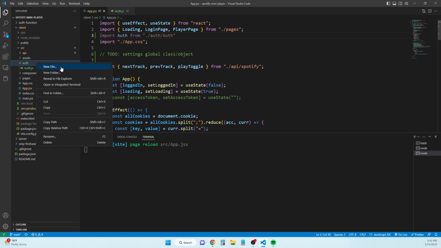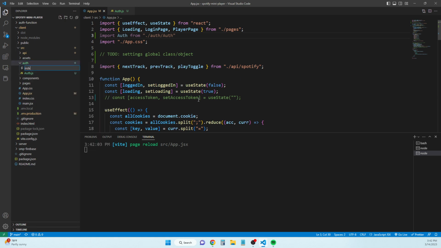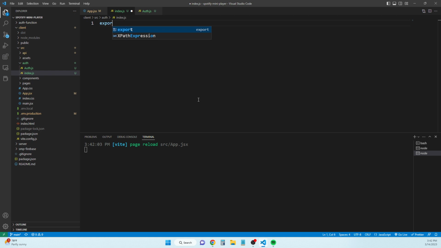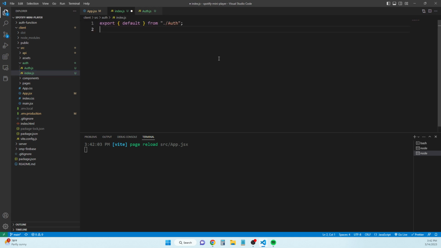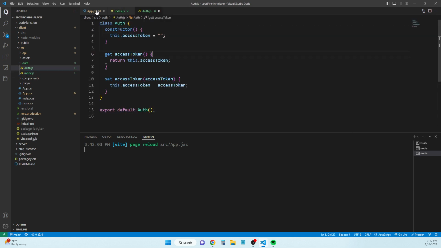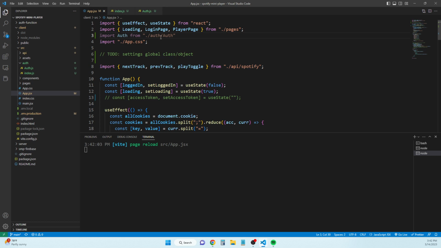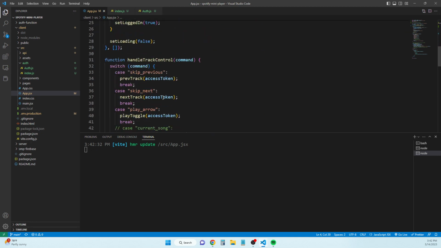I could do index.js export default as auth, and let's just do default from auth. And then in here, I can just do this, I think. Okay, and then auth.